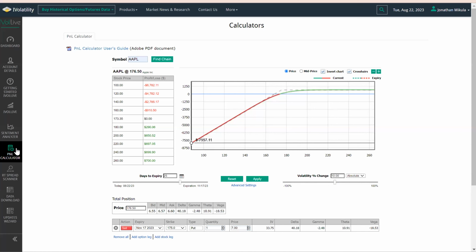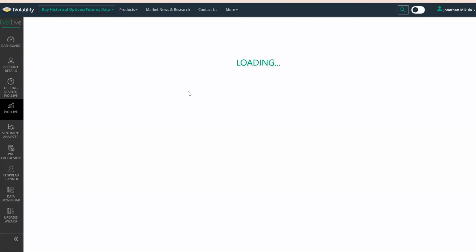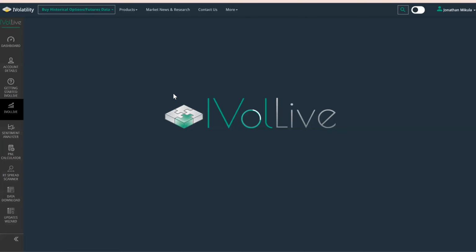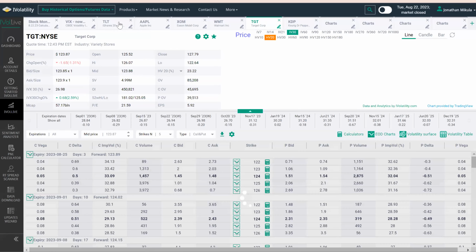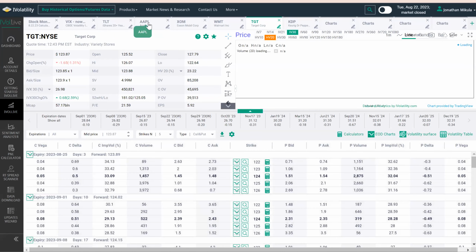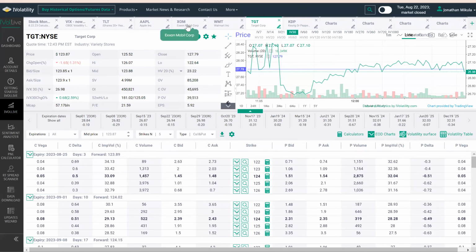Again, we do a whole webinar dedicated to P&L calc. I can include that in the recap email we'll send out to everybody, so that way, at least you have access to it. But primarily what I wanted to focus on was showing real world applications for some of my favorite tickers that I look at any given day. I look at VIX and TLT every day. Apple's like a bellwether. I look at that. I've been digging into this relationship between tech and energy, which is why I have ExxonMobil up.